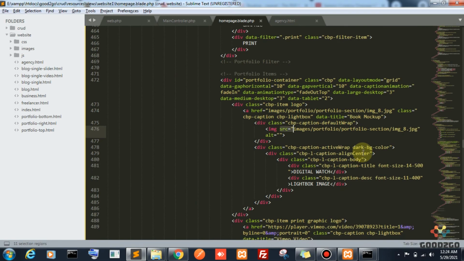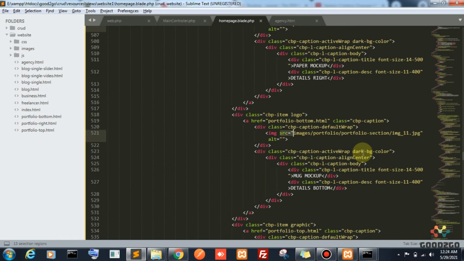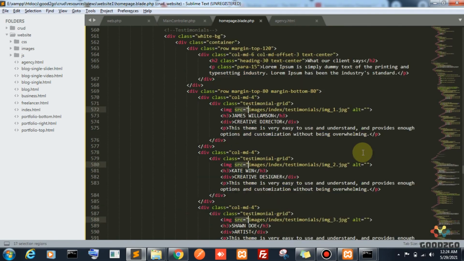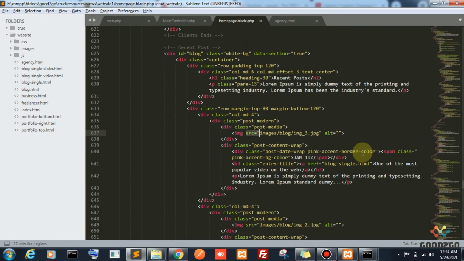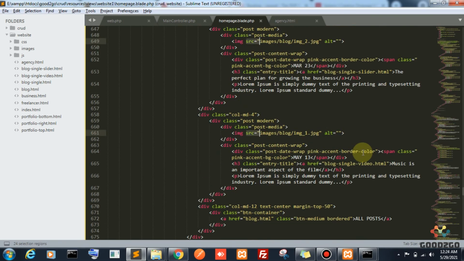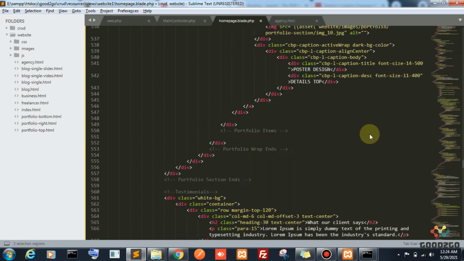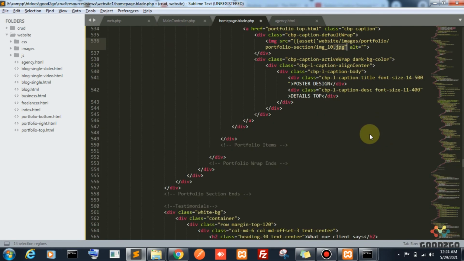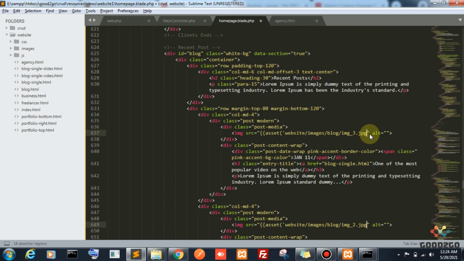This src is opened with double quotes. So let's make sure we use a single quote inside the asset helper. Asset website, just mapping the path, so don't waste your time on this. I'm just copying it. That's it.